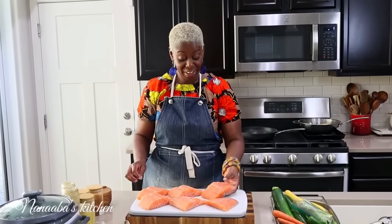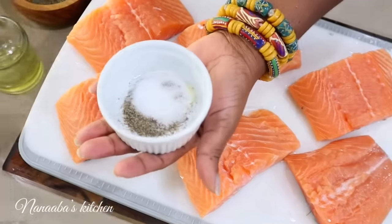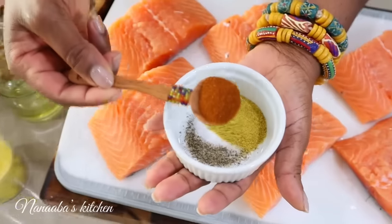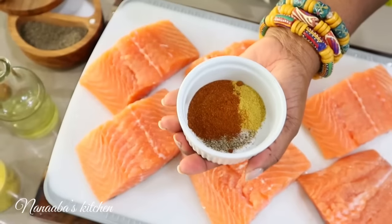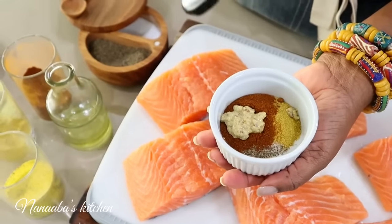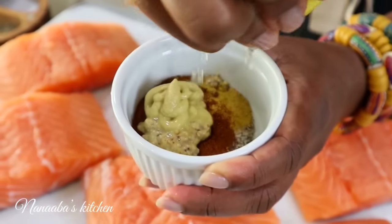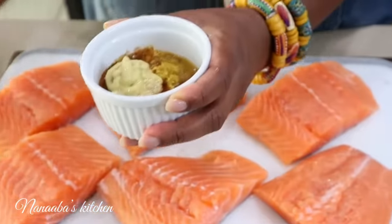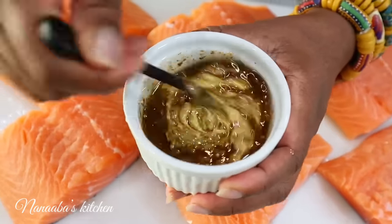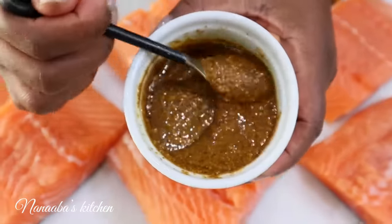Time to season the fish. For that we're going to need half a teaspoon of crushed black pepper, salt to taste, same amount lemon pepper, same amount curry powder, same amount regular paprika, Dijon mustard — we're using the grainy one, half a teaspoon of that, and then the same amount of the regular Dijon mustard, and then the juice of half a lemon. It smells zesty due to the lemon. The Dijon mustard is also coming through. The paprika gives it this lovely rich color.